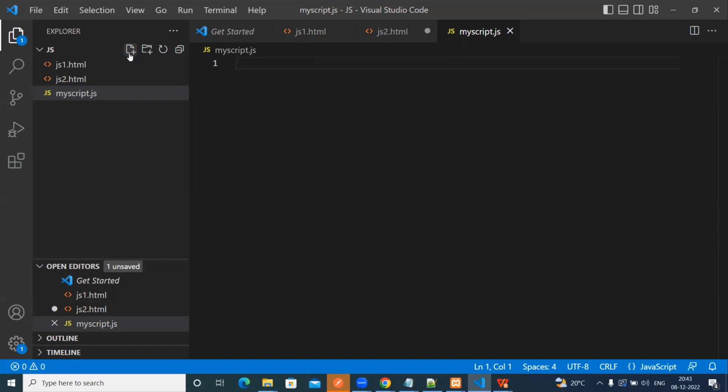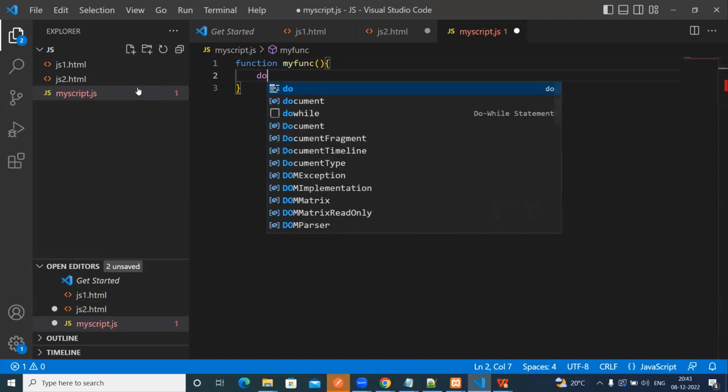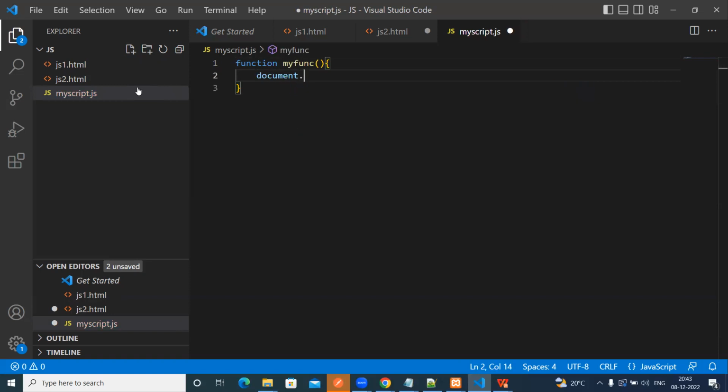Then, suppose I am creating a function, myFunction. Inside of this one, document.write, calling the external JavaScript file.